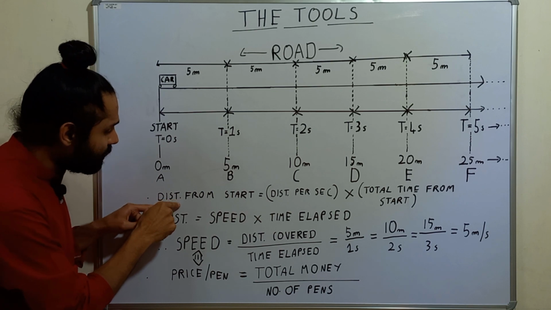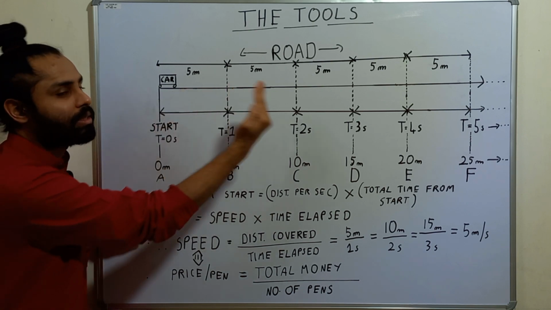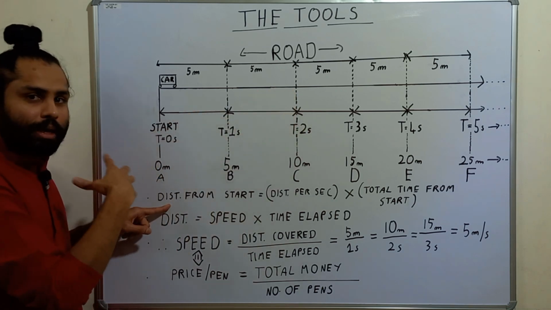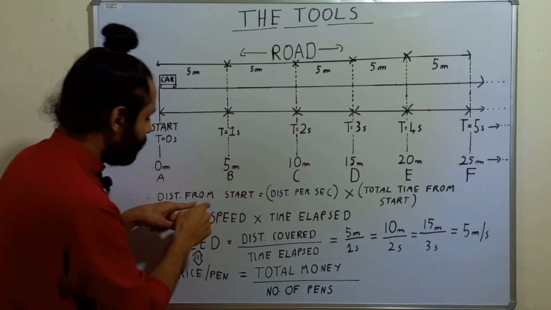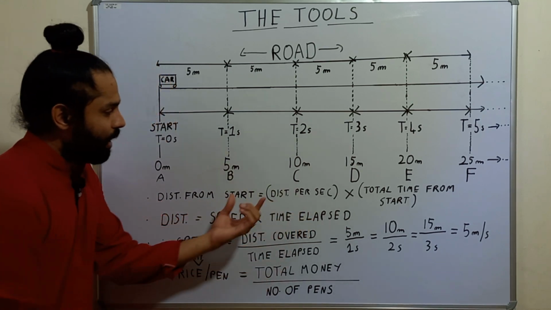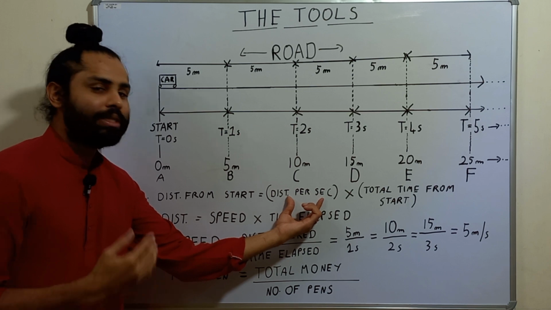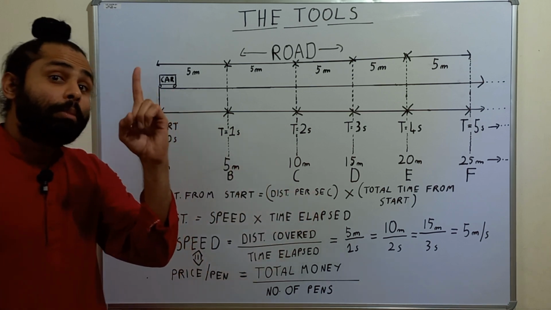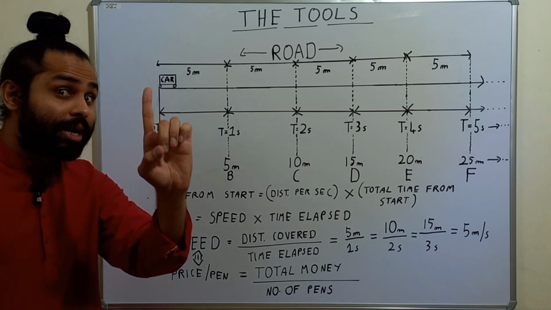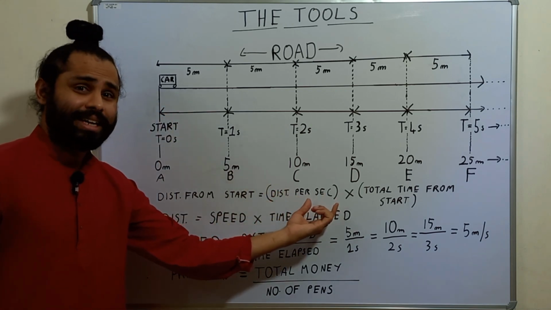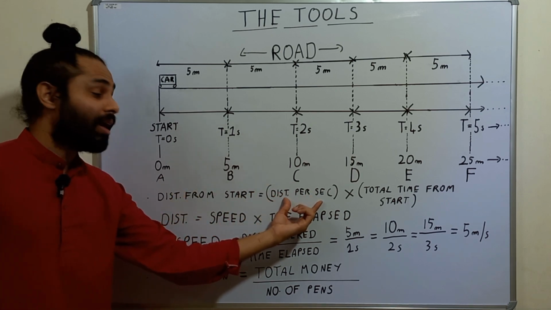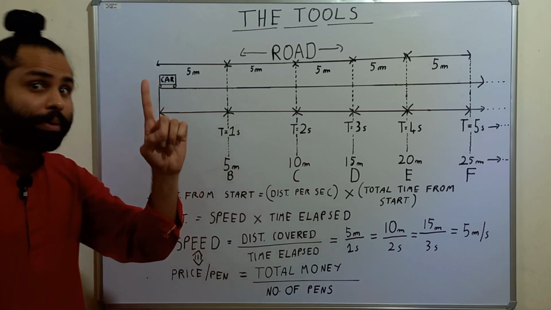The distance that the car has traveled from the start can be calculated with a simple calculation. I first find out how much distance the car is traveling per second. Another way of saying it is, for every unit of time, in this case a second, how much distance the car is traveling: distance traveled per second.